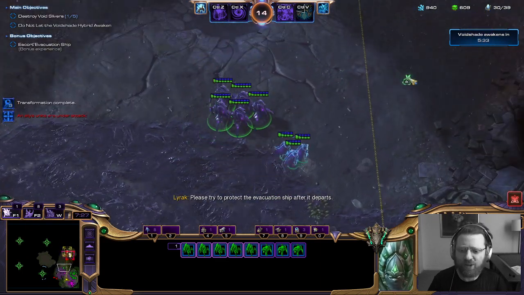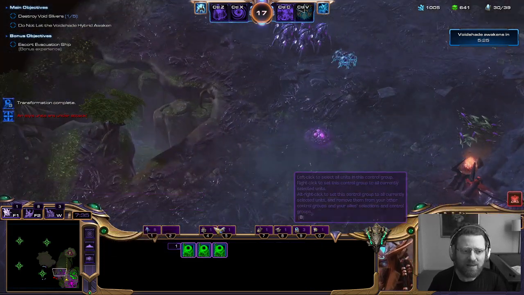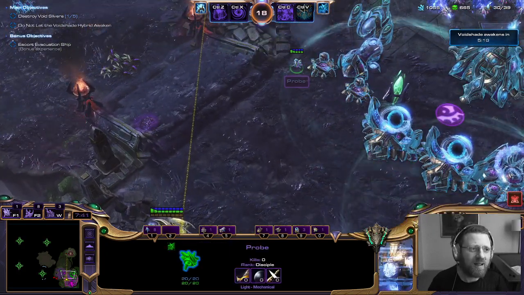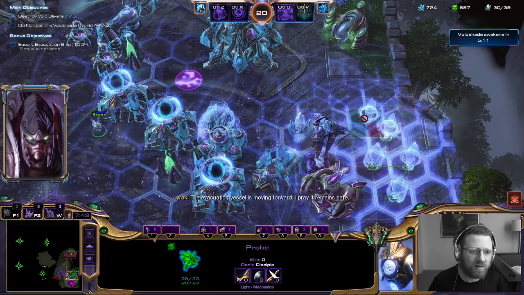What did I get minerals for? Here's the thing, though. Alright. So first of all, we're going to have to build some more crystals. So let's get that. The evacuation vessel is out of the way.